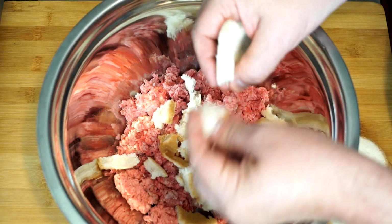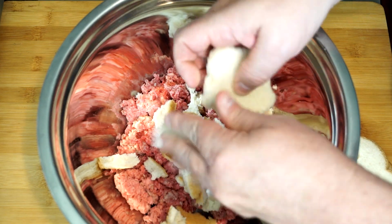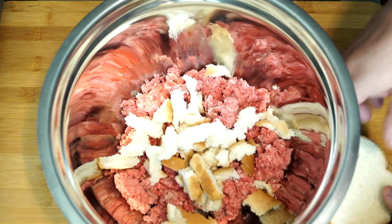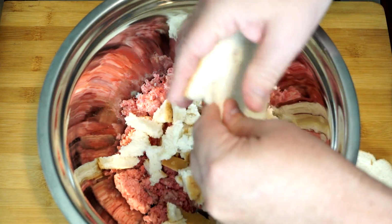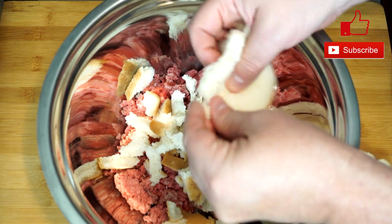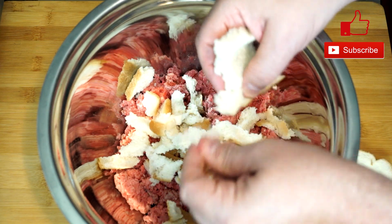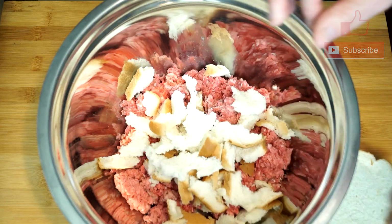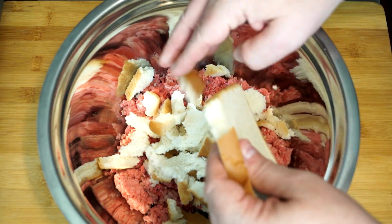This is something that I learned from my grandmother. She said that if you break some bread up into your ground beef, it makes it stretch further when you mix it together. And with the price of everything at the grocery store today, this really isn't a bad idea to try to stretch whatever you can. So we are going to break up our bread as small as we can get it into this before we move on to the next step.